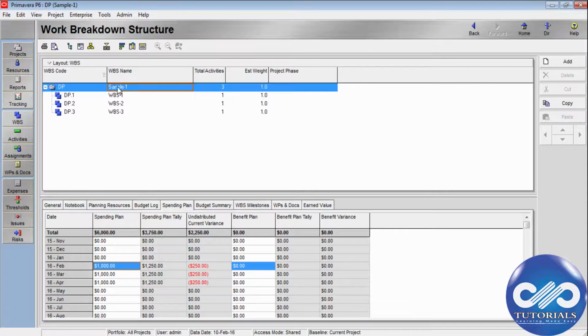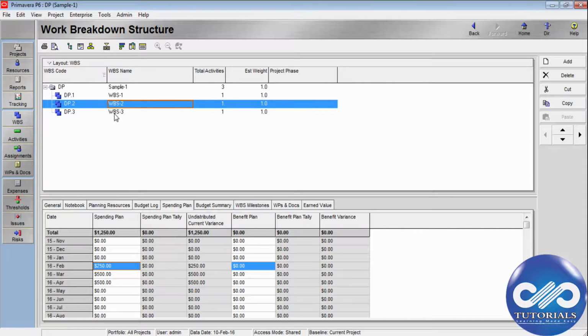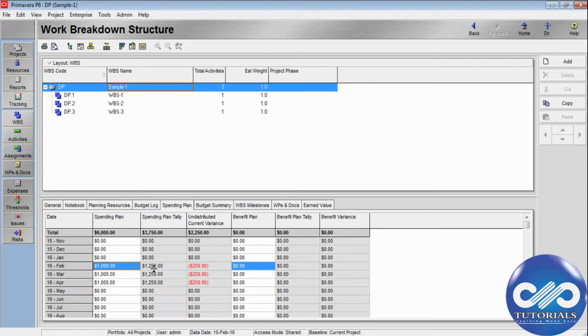Once you are done with this, go to this WBS and see these values marked in red color. Why is this done? Let's explain. We have planned the project at $1,000 per month, but the spending plan tally comes from the bottom up, that is from the WBS cost. If we add up all the WBS breakups, it adds up to $1,250 per month. So this is planned and this is actual execution mode. This undistributed amount, the variance between the plan and the actual proposed budgets, is marked in red because these are now negative.